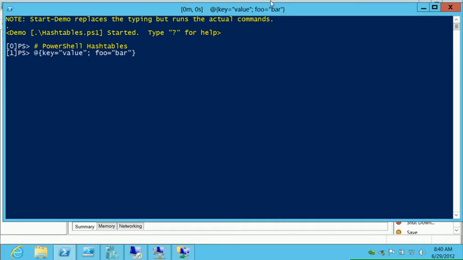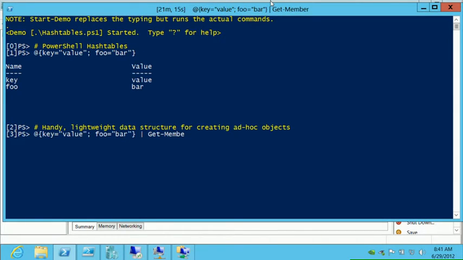All right. So I mentioned we've done a lot of investment in hash tables. If you're familiar with hash tables, you'll really like these features. If you're not familiar with hash tables, get to know them because they're a really handy data structure. So PowerShell hash tables, just a quick review. They have key value pairs here. And it's a really nice, handy, lightweight data structure.